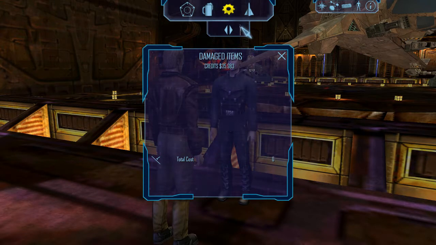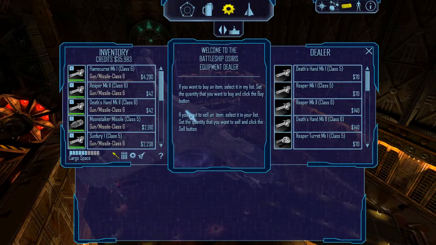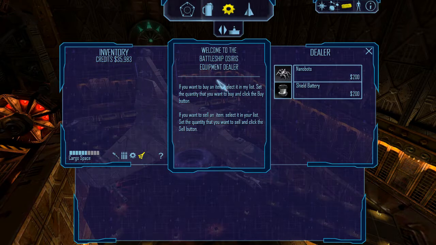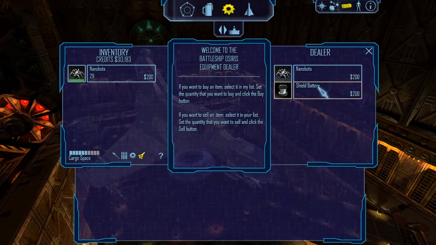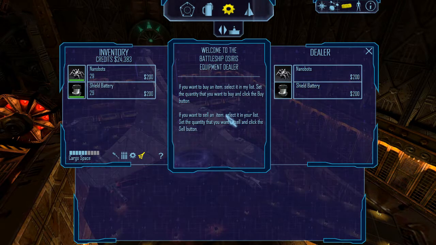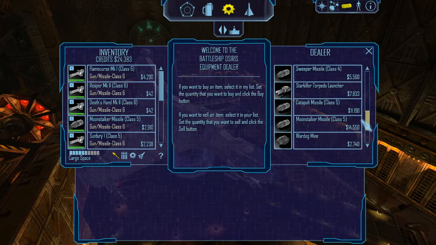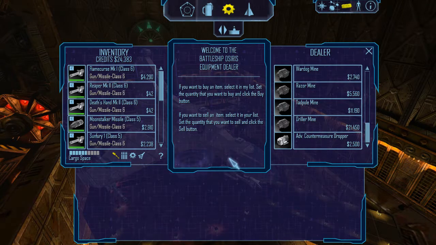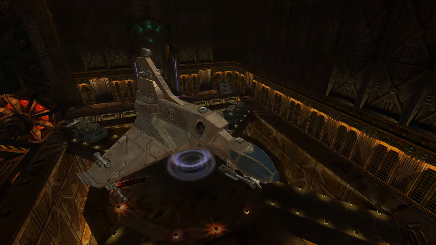Repair complete. Go through these things like candy. Loaded into cargo hold. Yeah, I think I have just about everything I need. Alright. Let's do this. Okay.